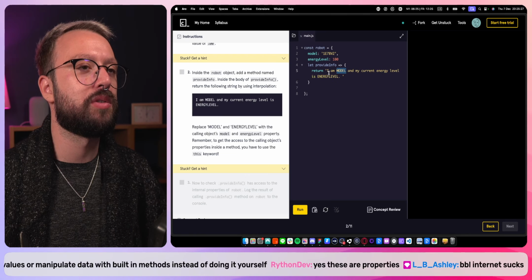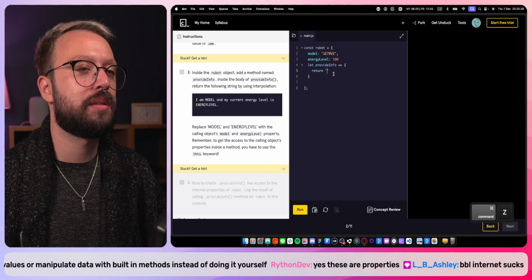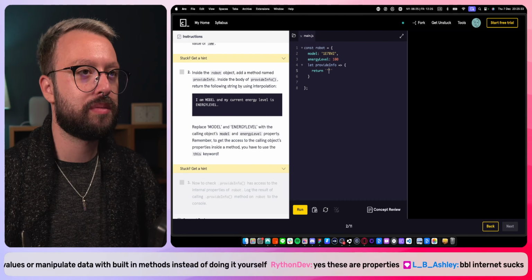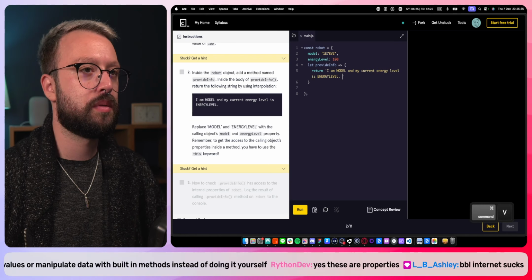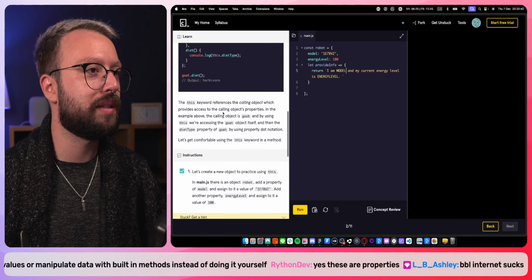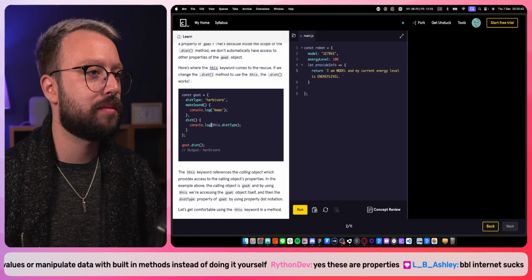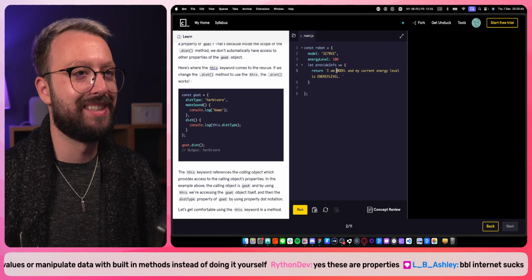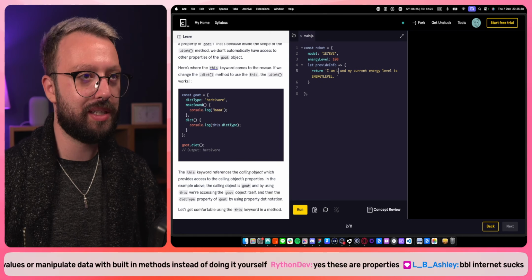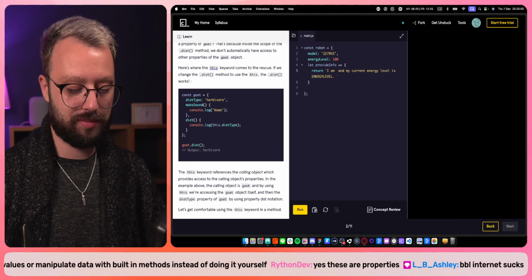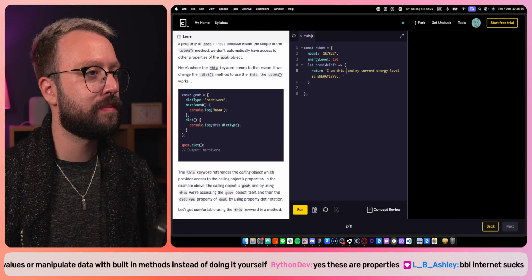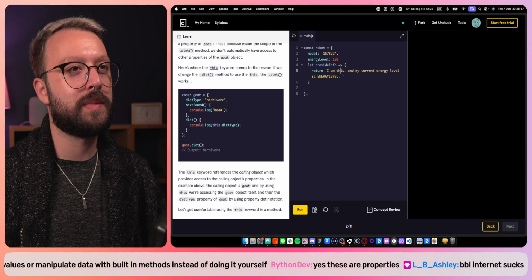Oh, I think I need backtick because I need the values. Yes, I need this, that. Can I just do that? No, I can't. Is it the same thing?